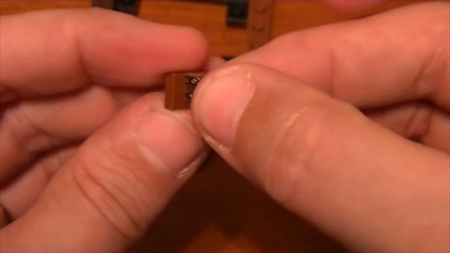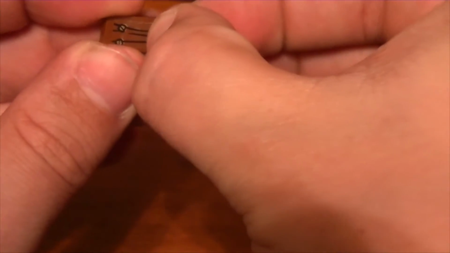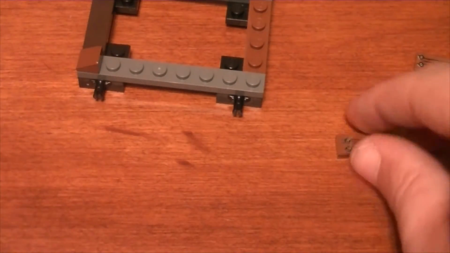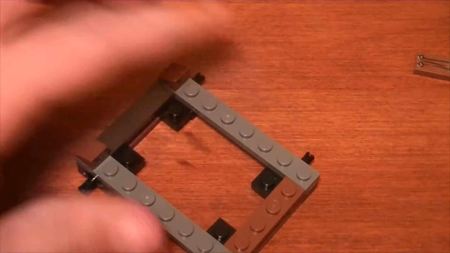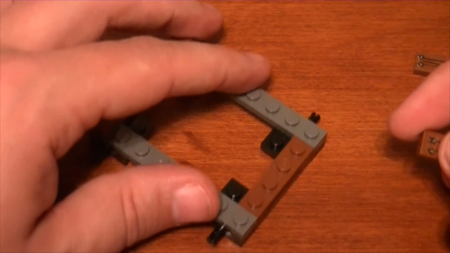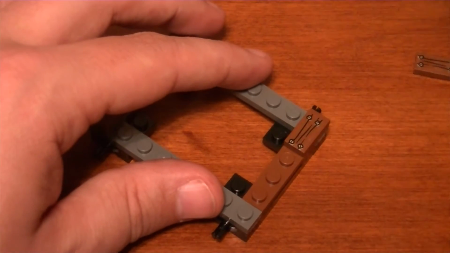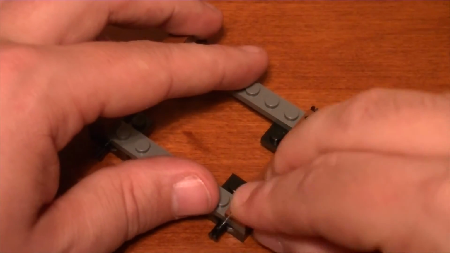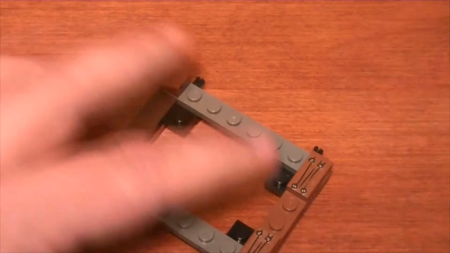I used to be very meticulous about how these stickers go on. Like they have to be perfect, right? And I almost got to the point now where I don't really care. As long as they're pretty close, I'm happy. That one actually is pretty bad, but whatever. I'll live. So they go on each side here. Like so. Actually does give it a cool look though. Alright.